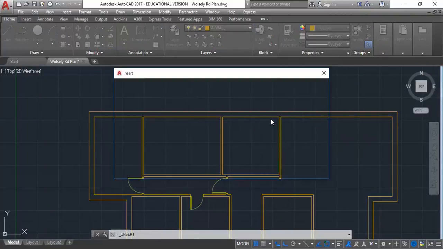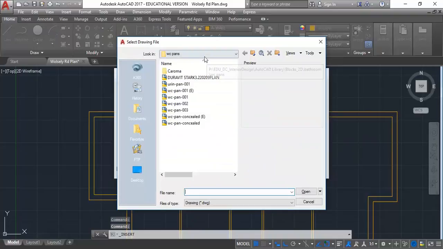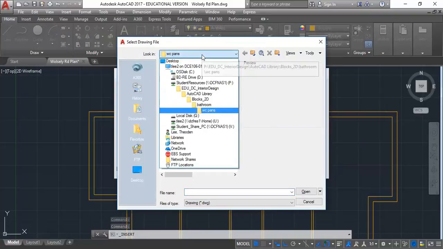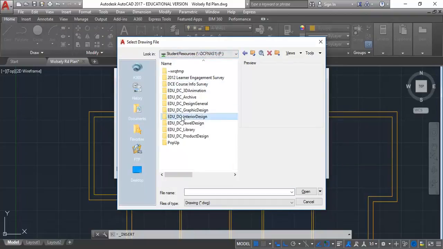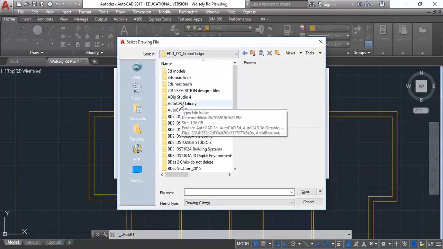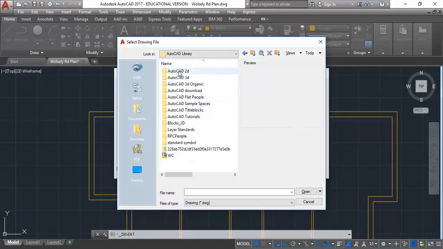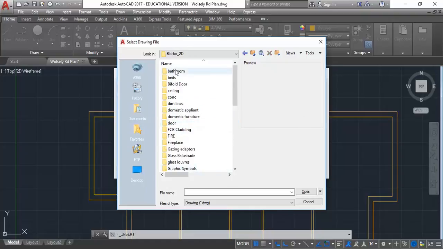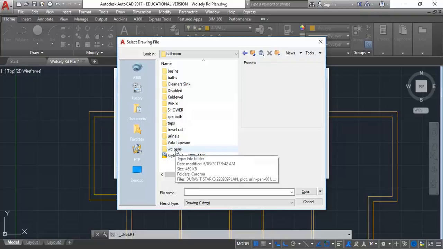You need to go to More Options, Browse, and then to find the library that we have on the network here, you need to go to the P drive, Interior Design, AutoCAD Library, and then you'll see AutoCAD 2D and Blocks 2D, where we have most of the 2D blocks. So I'll go to Blocks 2D, and then Bathroom, and we'll get a basin this time, basins.